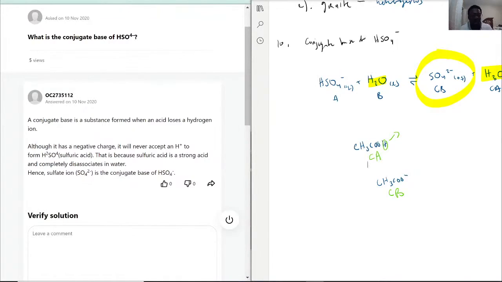Point B, the important part here, is the ending sentence, where it says, hence, the sulfate ion SO4 2 minus is the conjugate base, so that's correct, of HSO4. So this is correct. Now let's move to the next question.